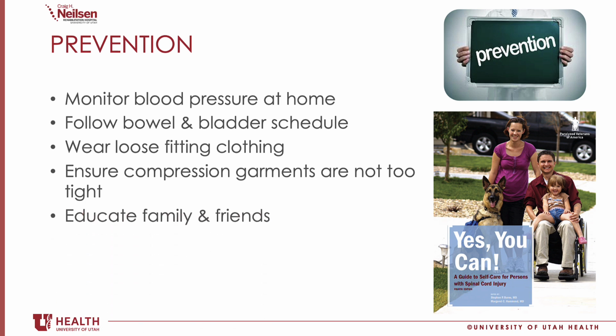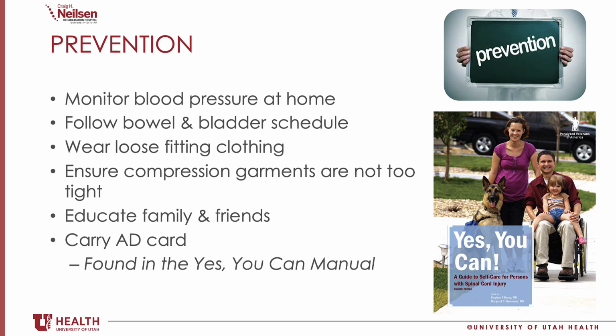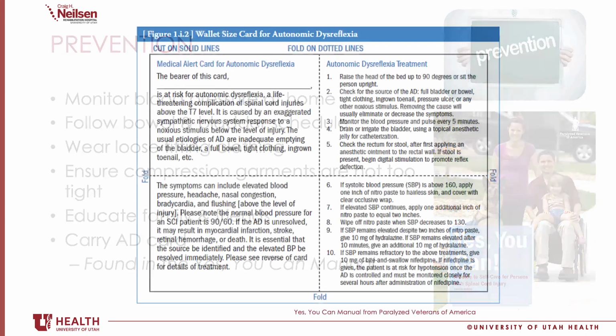Educating your friends and family. So have them watch our video series or read the chapter in the Yes You Can manual on autonomic dysreflexia, so that they can help recognize when an AD episode may be occurring and help you know what to do. You can also carry an AD card, which we highly recommend. This can be found in the Paralyzed Veterans of America Yes You Can manual, as you can see a picture of it here. It is also available on our community resources website, a link to their wonderful manual.